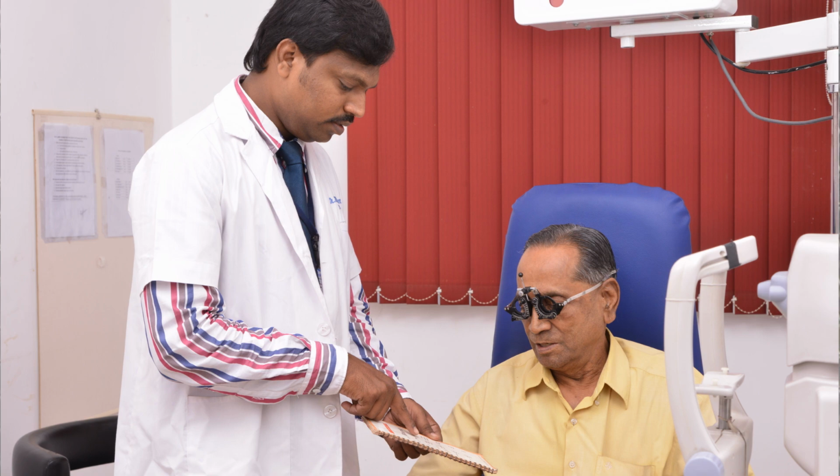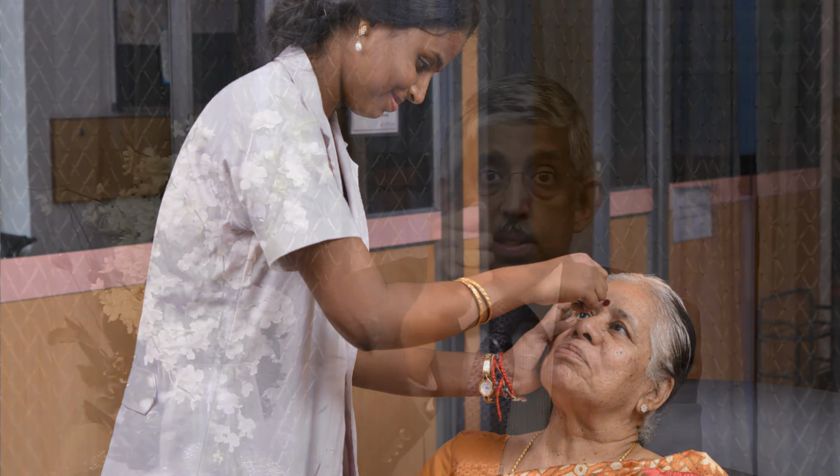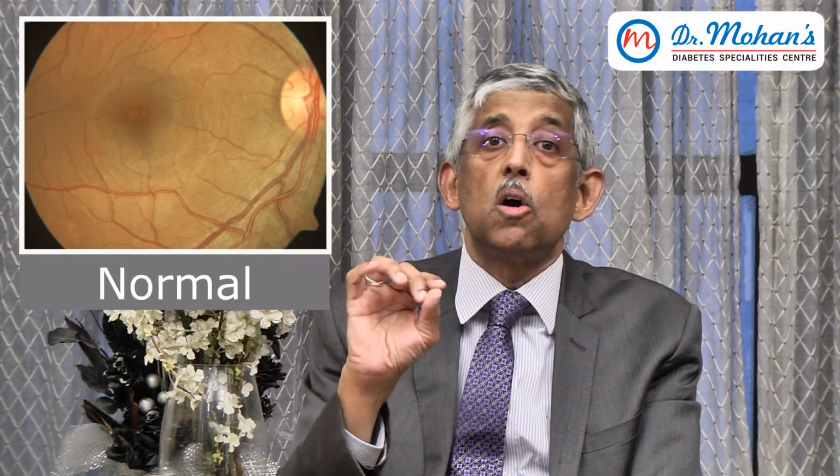That is why you'll find at our center, especially in the Gopalapuram main center, a whole wing, a whole block only for diabetic eye diseases checking. We have 2 complete floors reserved only for testing the eyes of diabetic patients. We first check your vision, and then we check whether the pressure in your eye is normal and whether you are able to read properly. Then we put in the drops to dilate the pupils, and with that the ophthalmologist can look inside the back of your eye and see whether all the blood vessels are normal. We then grade it and say it is normal or abnormal.